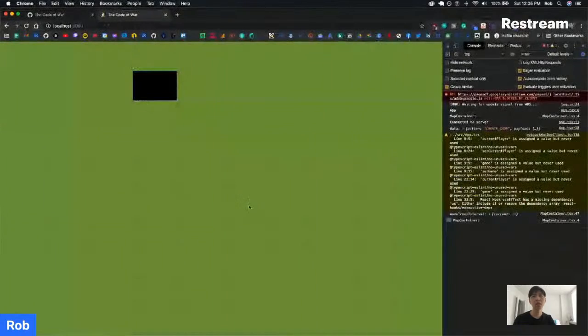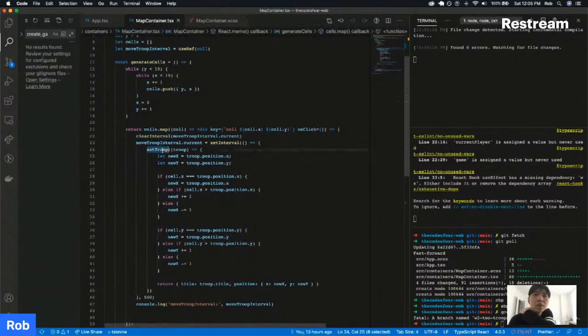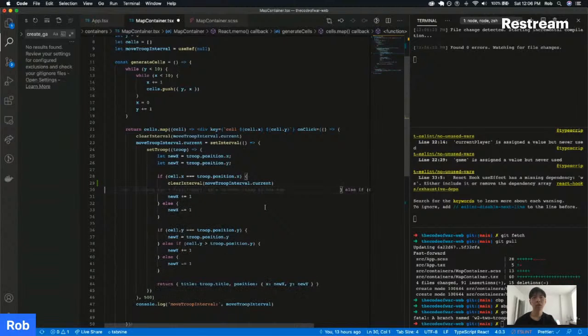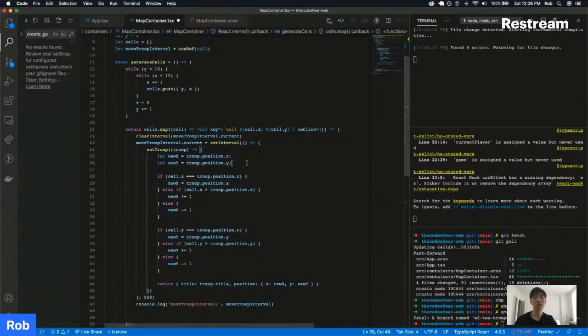We need to clear it. Oh crap. Clear interval. Set troop. So if the positions are the same, we should clear interval. Like that. Wait, not quite. So it's if the x and the y are the same, then we need to clear interval.